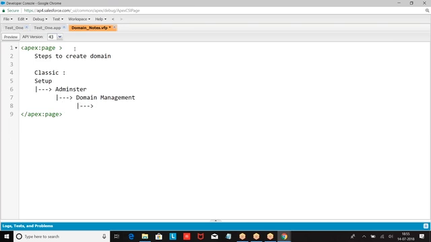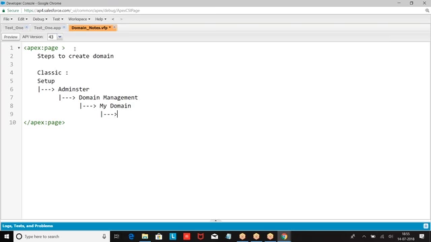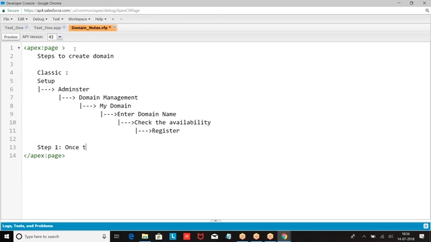Then we had my domain, enter domain name, check the availability, once the domain name is active, click on login, click on deploy to all users.